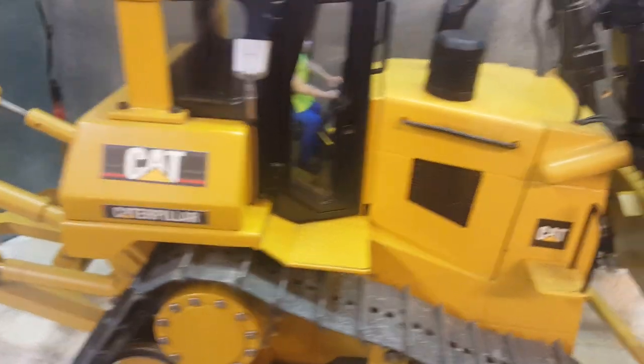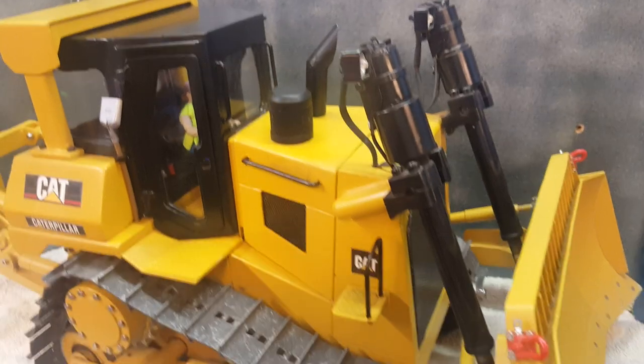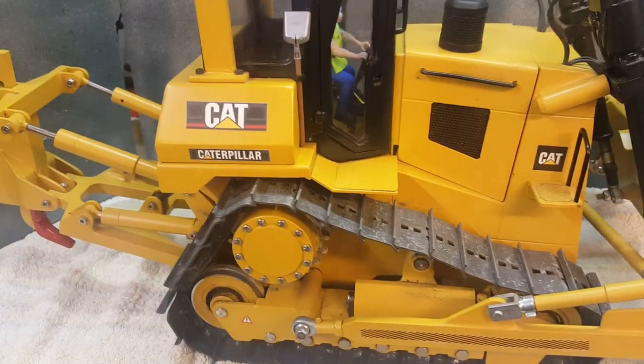I'm really looking forward to testing it outside, and so far I've just used the past couple of evenings to add the details and tweak and tune it. I have a few things remaining that I have ordered that are coming, but I'm really quite satisfied with the progress so far.